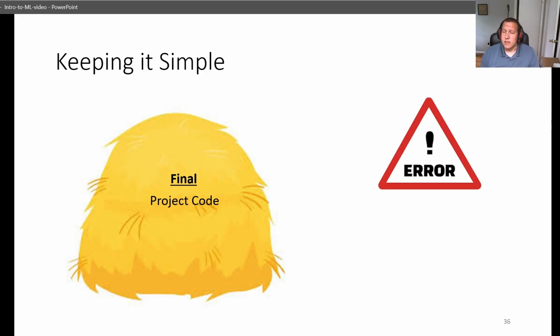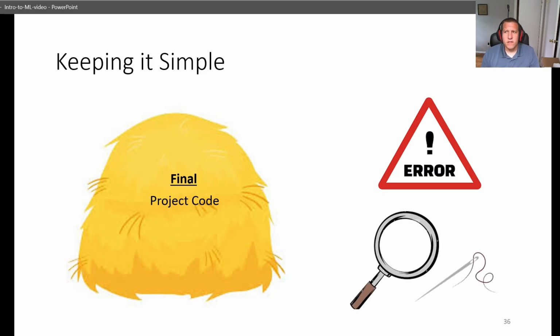There's an error that's causing it to not interact well with the cluster, and you're running into obstacles. Well, at this point in your code, at this final project point, trying to figure out why it's interacting with the cluster incorrectly can be like trying to find a needle in the haystack. It can be very time consuming. It can take a lot of effort to fix this one issue that's preventing progression on our resources. So instead, you want to try and keep it simple.